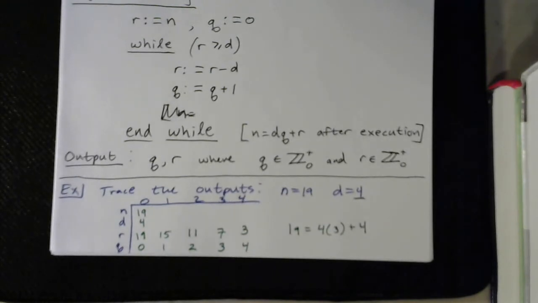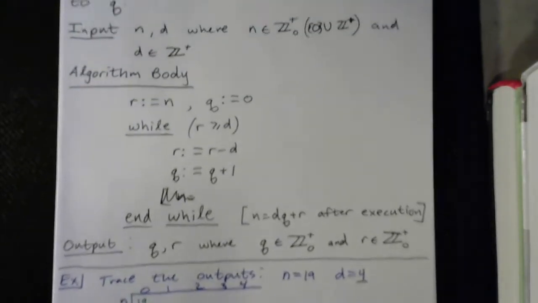Now, we as humans don't do that because we understand division and the actual operation of division, but you can see why you've always been told that division is repeated subtraction, because that's all it is here, right? We just keep subtracting our divisor D until we hit something smaller than D, and that's what we do. So, you're going to play around with the division algorithm a little bit in the homework. Let's go ahead and talk about the Euclidean algorithm now, because this one's a little bit more interesting.